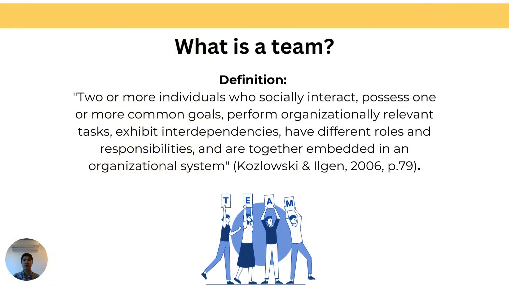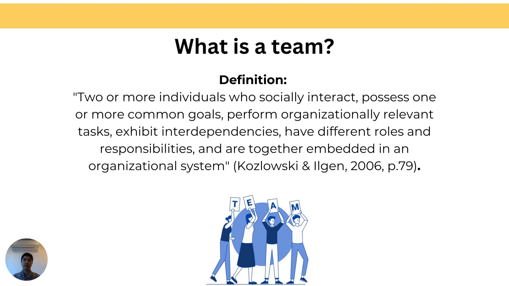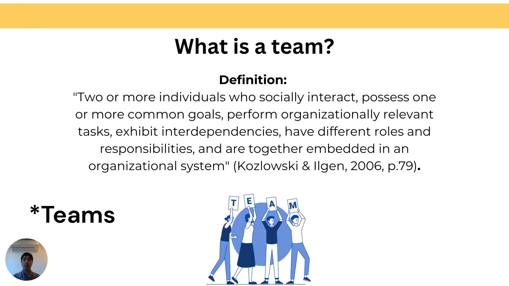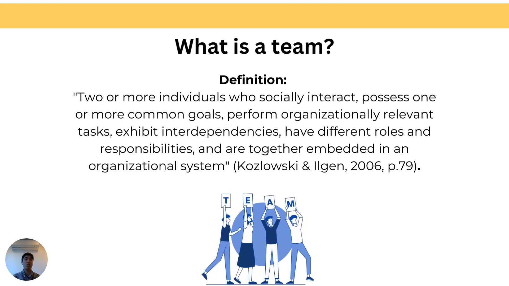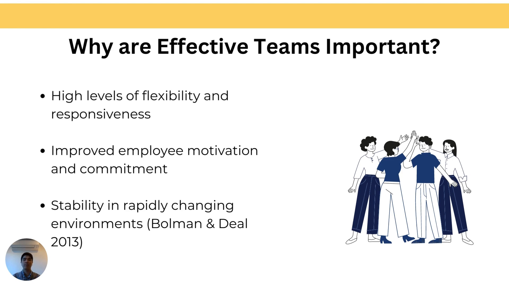Now over to Will Taro. Hi everyone, good morning. My name is Will Taro. Thank you, Adil, for explaining what ineffective teams are. Now before we go into effective teams, let's define what Kozlowski and Ilgen said in their article about effective teams. A team is basically a group of people who work together towards a common goal, where each person has a specific role and they all rely on each other — like a sports team where everyone has a position and they're all aiming to win. Having an effective team matters because they adapt to new situations, people are more motivated when part of a strong team, and in a tough, unpredictable business environment, a strong team is the difference between success and failure.